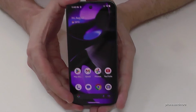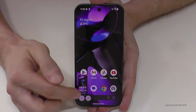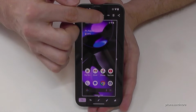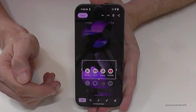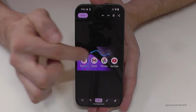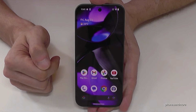One more time. The power button and the volume down button just for short together, and we're having a screenshot. If we tap now here on the pen to edit the screenshot, then we have the chance here maybe to crop a part of the screenshot, which is very useful if we want to capture maybe a picture from a website or something like this. And with the pen here, we can also draw something inside or highlight something and so on. After that you can share this edited part here, or with save, you will send it directly to your gallery.